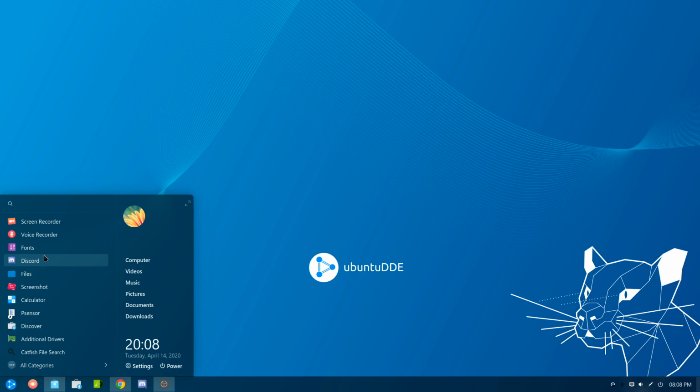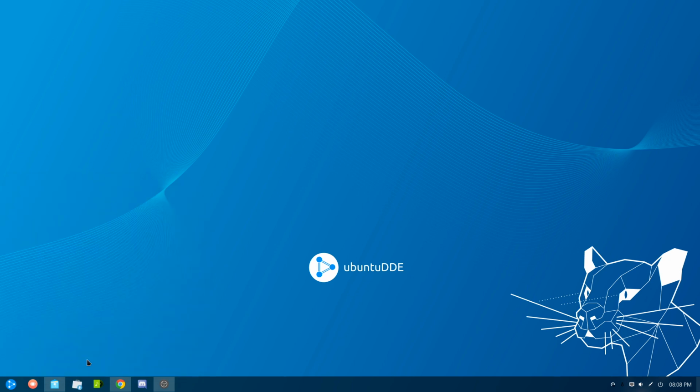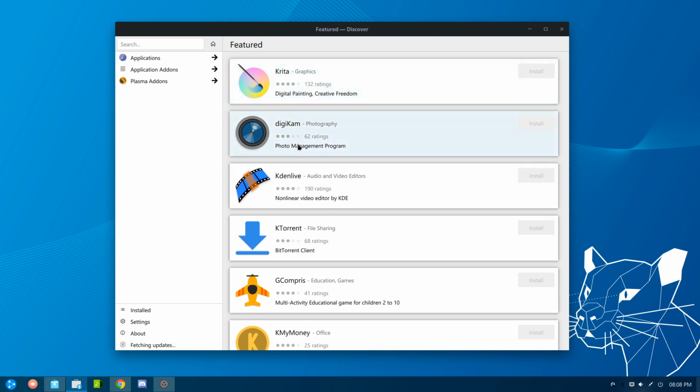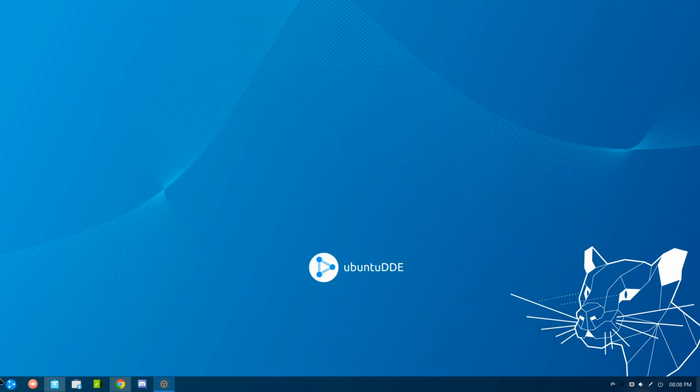I downloaded Discord. I downloaded Discover and took away Gnome. It had Gnome. I prefer Discover so you can see it's run. The only thing that it's not going to have is it's not going to go by the theme of Deepin. So I'm not sure how to fix that. So that's the only thing, but I don't mind. So I got that.